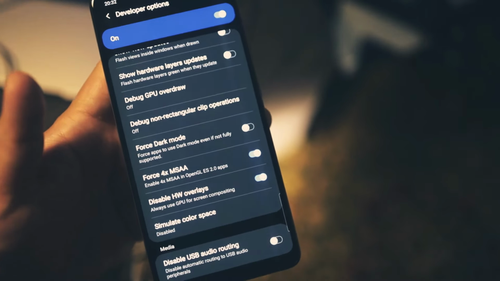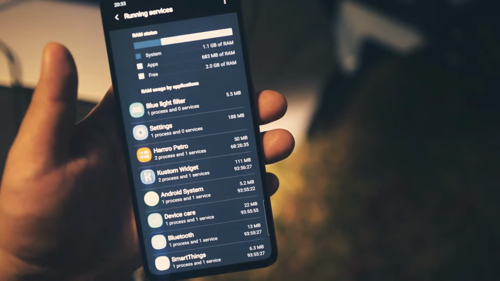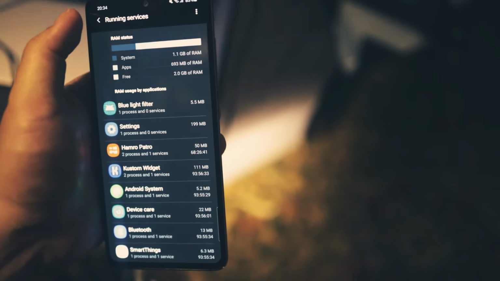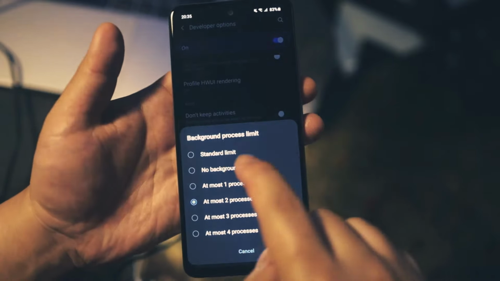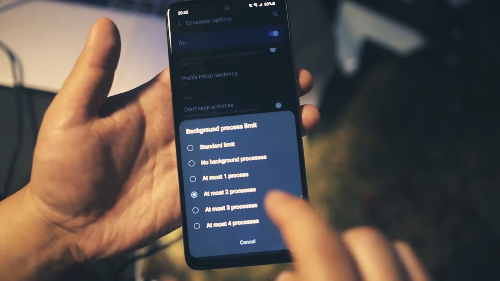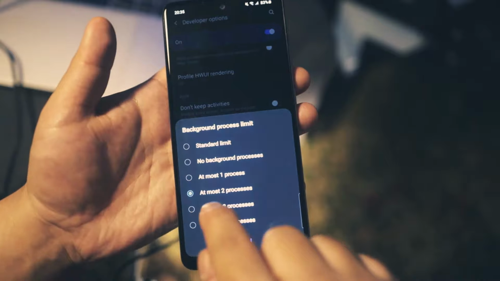4x MSAA is a kind of anti-aliasing. We're going to boost from here for smooth gaming. As you can see, so many things are running in our background, and this is not a flagship phone. So we'll change the background process limit from standard limit to at most one process, or at most two processes. Right now I chose at most two processes. So let's play the game and see how it feels.